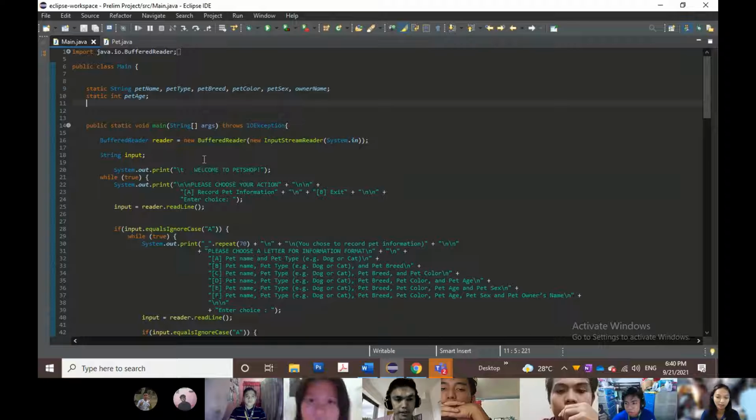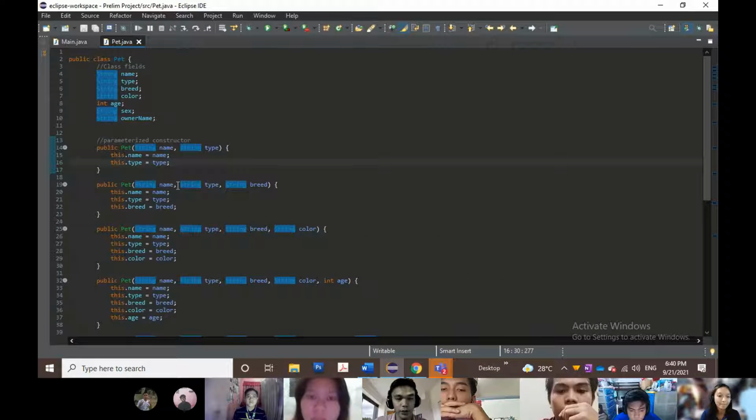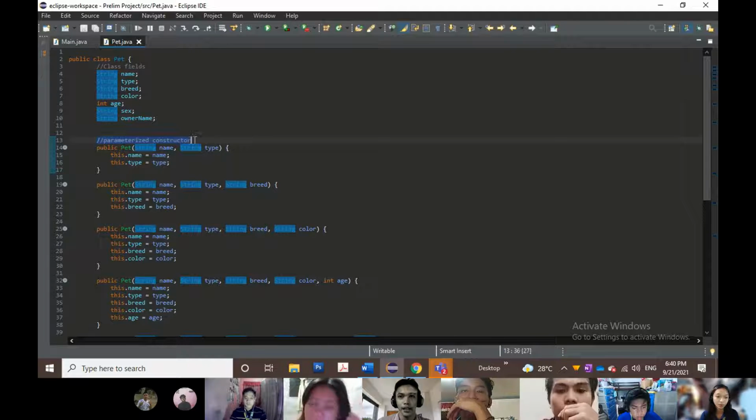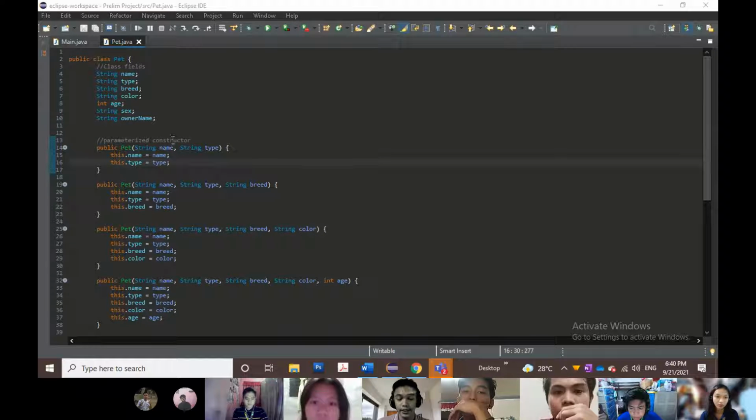Good evening. I am Johnson Wixteroho, and in OOP, overloading of constructors is possible. So in our code, in our system, as you can see, we have multiple constructors within one class. In parameterized constructors, there is one condition: you can have multiple constructors with the same size but not the same exact value.